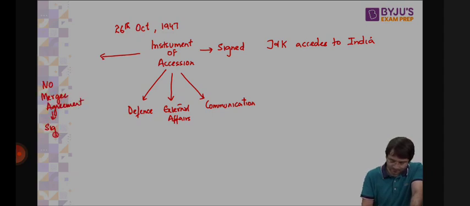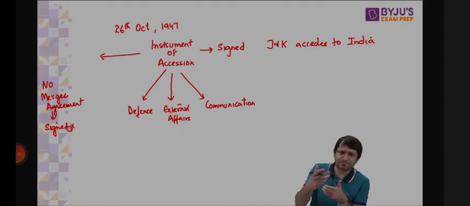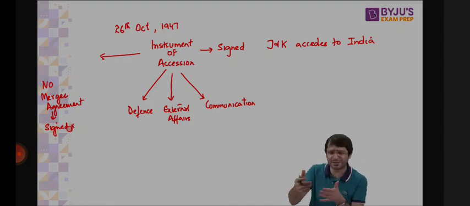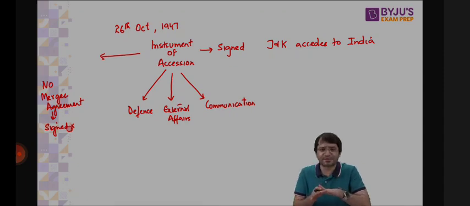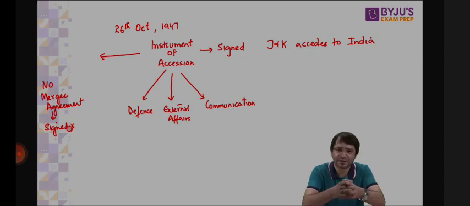So what is the difference? When all the princely states, whoever joined India, whether it was Patiala, whether it was Rajkot, whether it was Baroda, any princely state which joined India, they first signed the Instrument of Accession. That means they are acceding to the Union of India. That means you want to join the Union of India. But then they also signed a merger agreement. That means after that they merged with India. That means they gave up their sovereignty. That means they were sovereign previously.